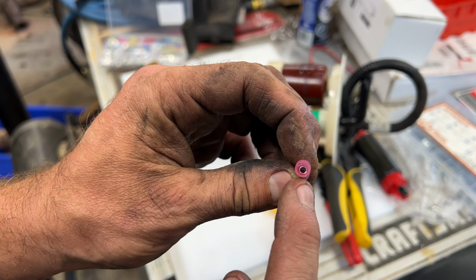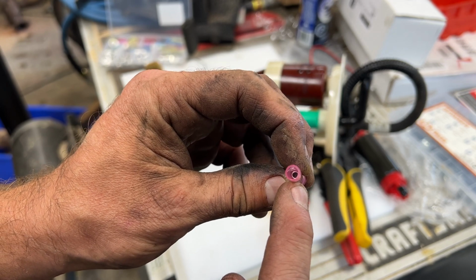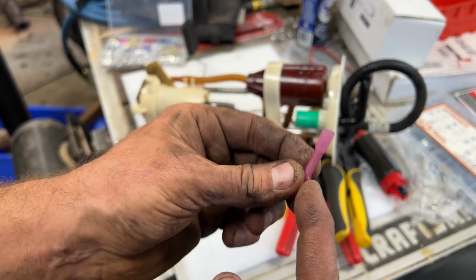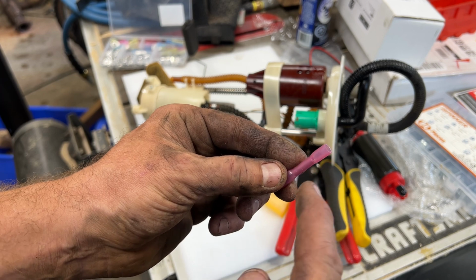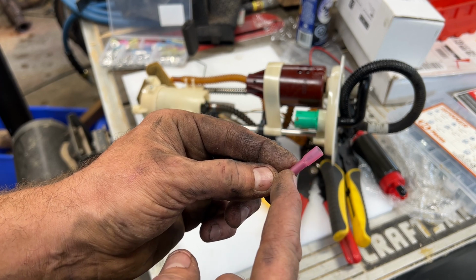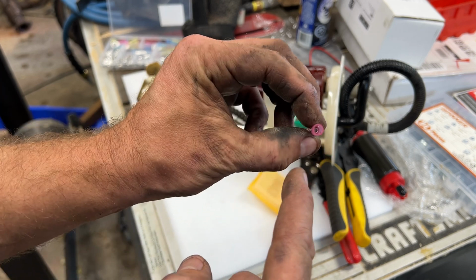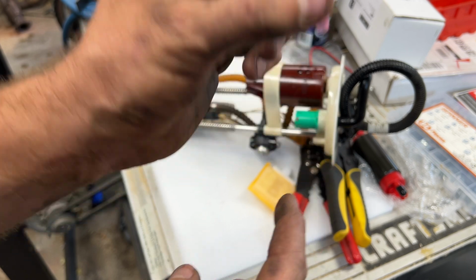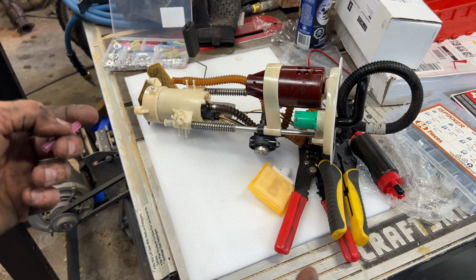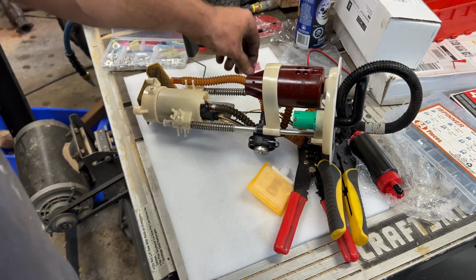A good way to tell if you've got a good quality butt connector is if there's a seam. So take a look inside it before you go and crimp it, and if you see a line and a seam, like where it's rolled and then a seam, those are the cheap ones, and that seam often will get jammed up and it won't give you a very good connection. So solid tube just like that, nice quality butt connector, especially in the tank. You don't want to be doing this or have it come apart when you're out in the bush. So a couple butt connectors, that's that.